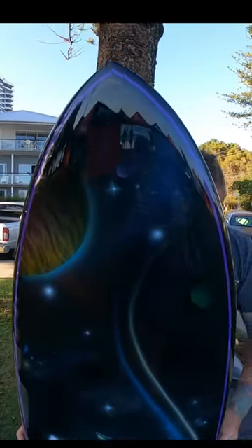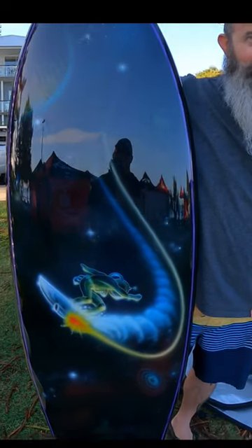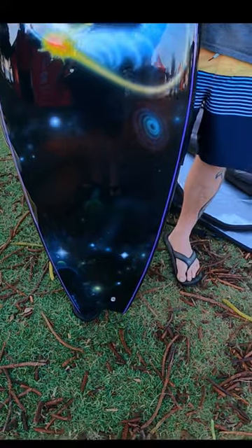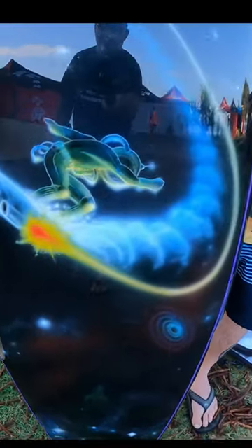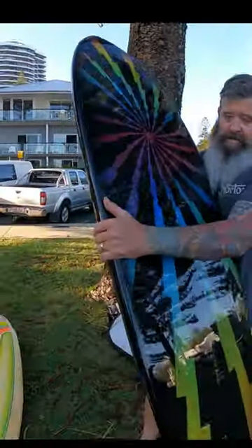Here's another stunning board — I call it 'black beauty.' You don't see black surfboards very often; they're quite rare, but they're very photogenic. This one is inspired by the Silver Surfer, as you can see — it's riding through the cosmos, doing a big cutback. Just insane graphics; it looks a lot better in person than what you see here.